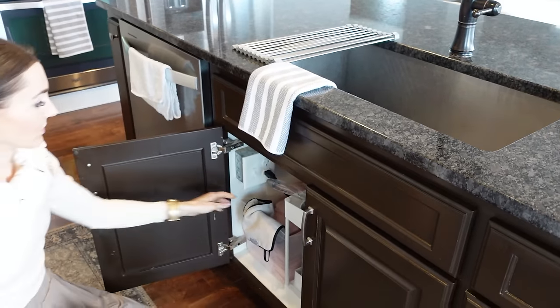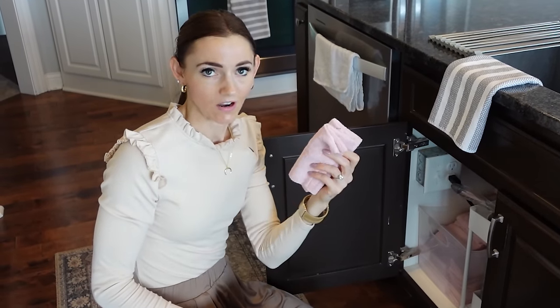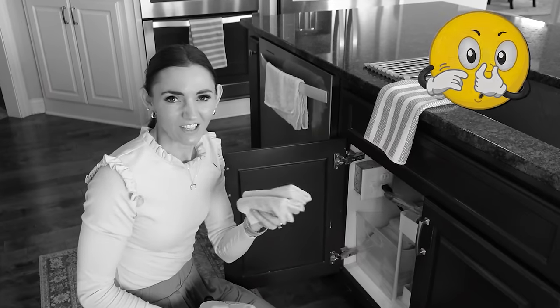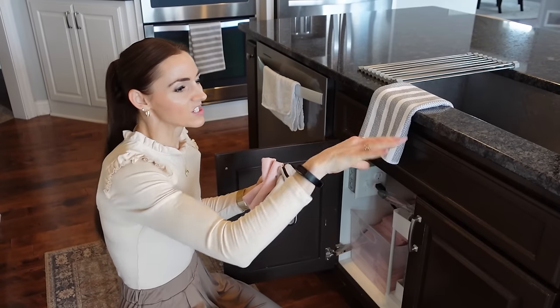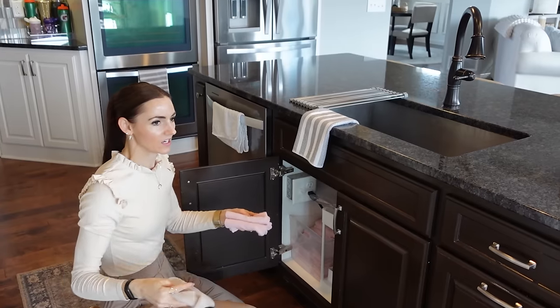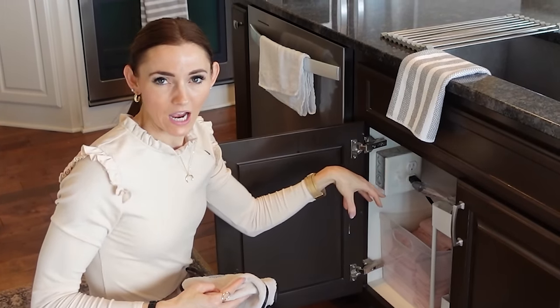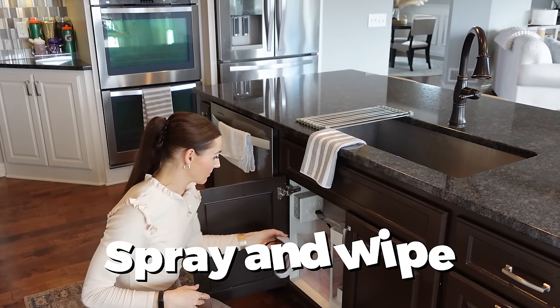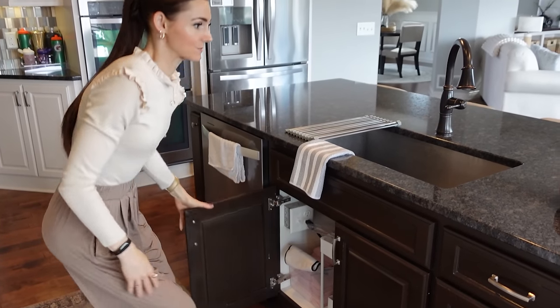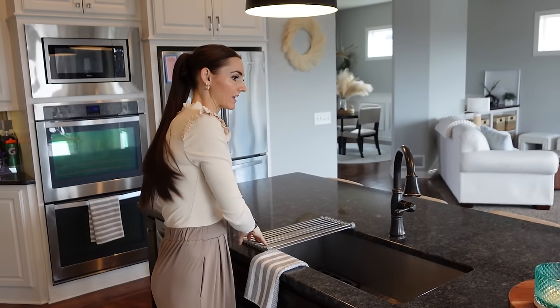What I typically clean with are microfiber towels because I can easily wash them after I've used them. They don't start to have that yucky sponge smell. A sponge, if it gets too wet, it just looks wet on your countertop, and then you have to go in and dry it with something else. You know what I mean? When you use a microfiber towel like that one, all you do is spray and wipe. You don't have to wipe again. With a sponge, you gotta spray, wipe it with your sponge, and then go back in and dry it again. We just cut down a step.